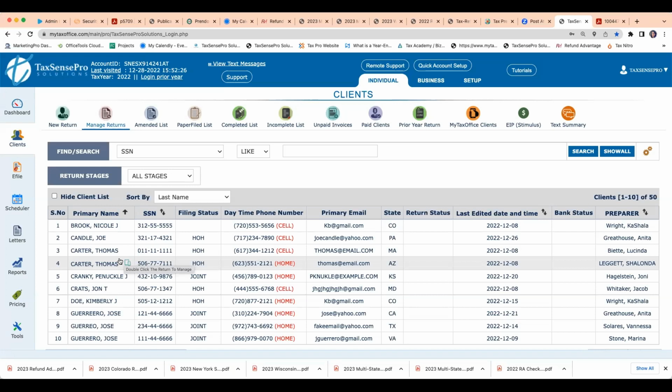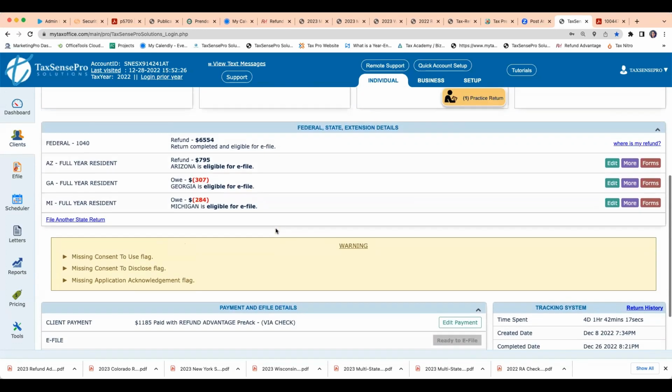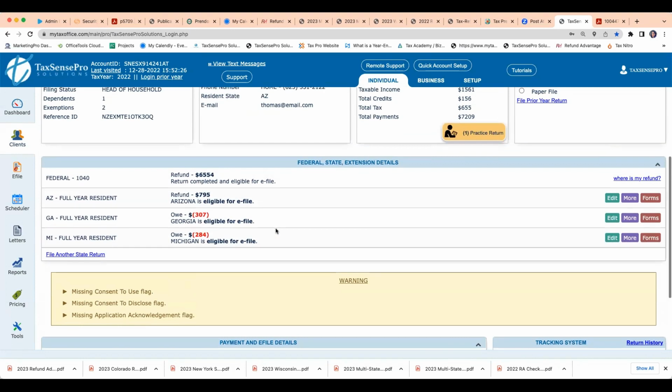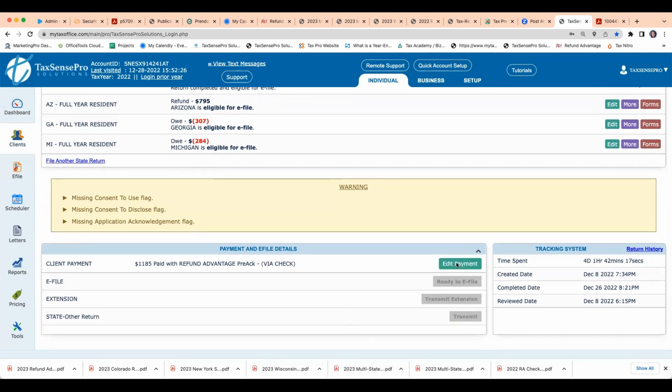Oh yeah, that's the bank. Shalonda, did you say what the preparation fee is? They're per form. Like I said, on this guy with his scenario, I think he was a Schedule C. He had 3 different states and he had a lot of different stuff going on in his scenario. So that's why his looks crazy.